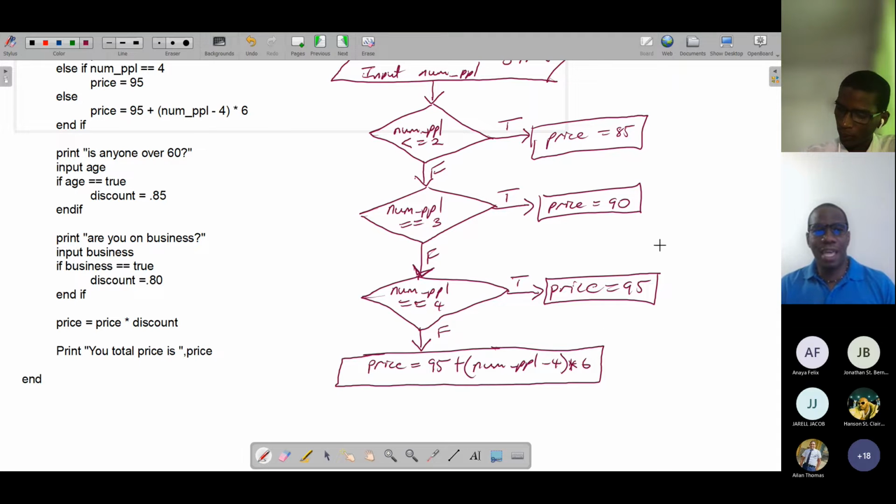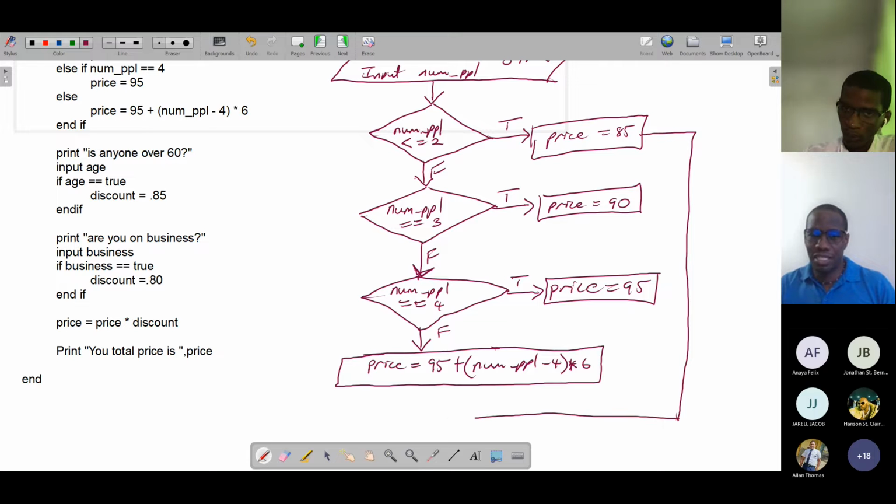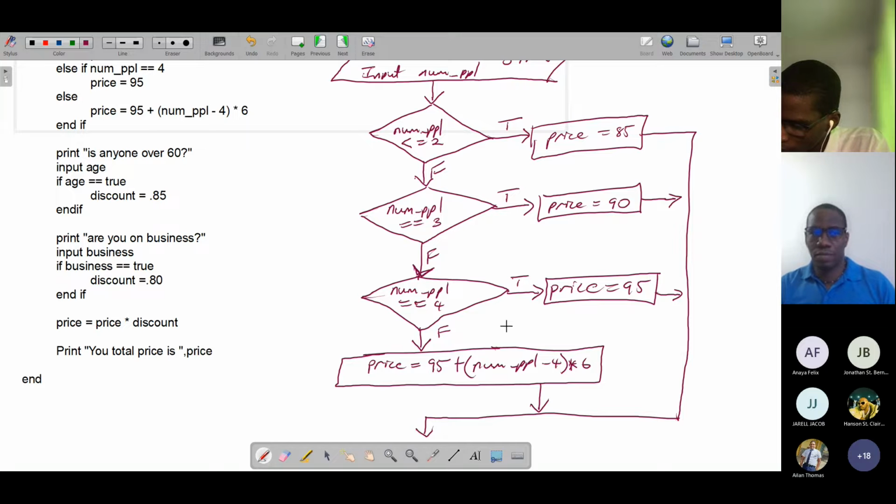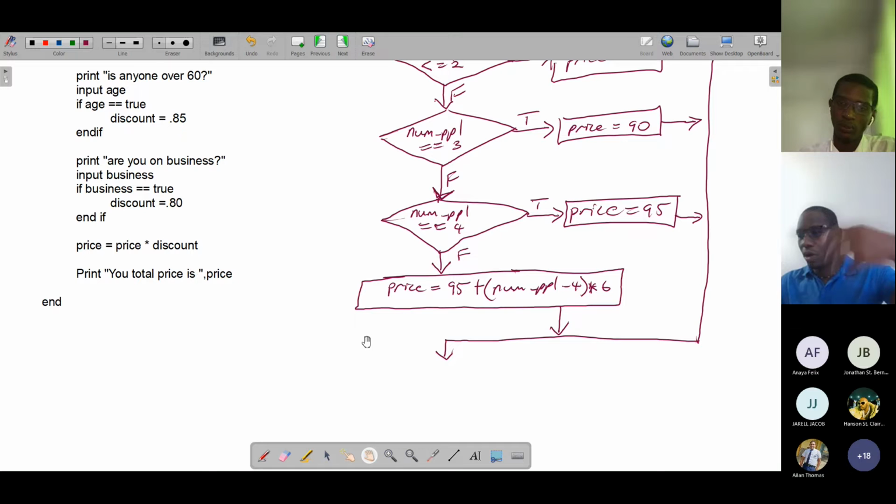But where do we go from here? The next thing is that all of these different choices lead back to the same place after you make your choice. What is the next thing that we have to do? We have 2 more choices to make, right?